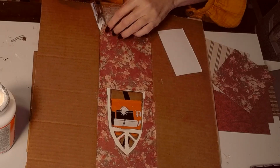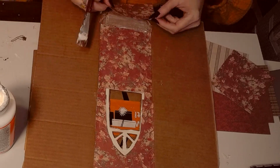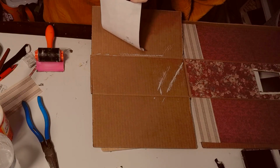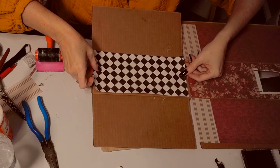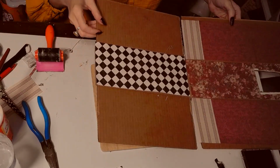So I decided for my diorama to make a little library inside. First I made an arched window, and now I'm just wallpapering the walls, and of course it needs a floor. And what's better than a checkered floor for that vintage kind of library look?